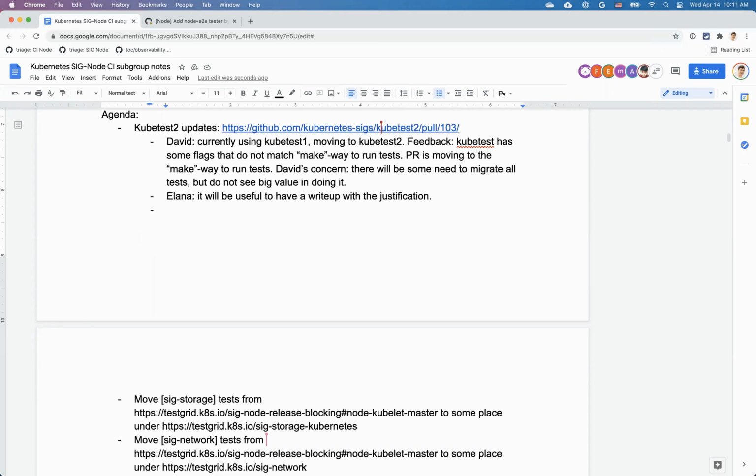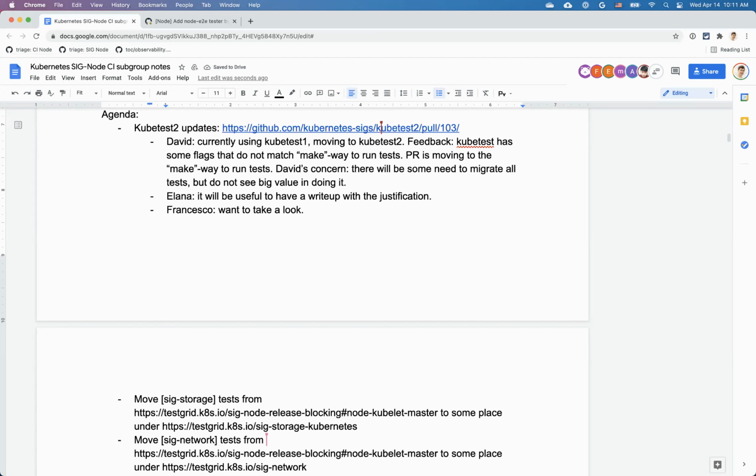Hey, just a quick question / comment from my side. I would like to have a look and learn more about context, just because Node end-to-end tests are a bit special, meaning they create their own mini cluster with the API server, etcd. They're not really part of the regular end-to-end tests, as far as I know.